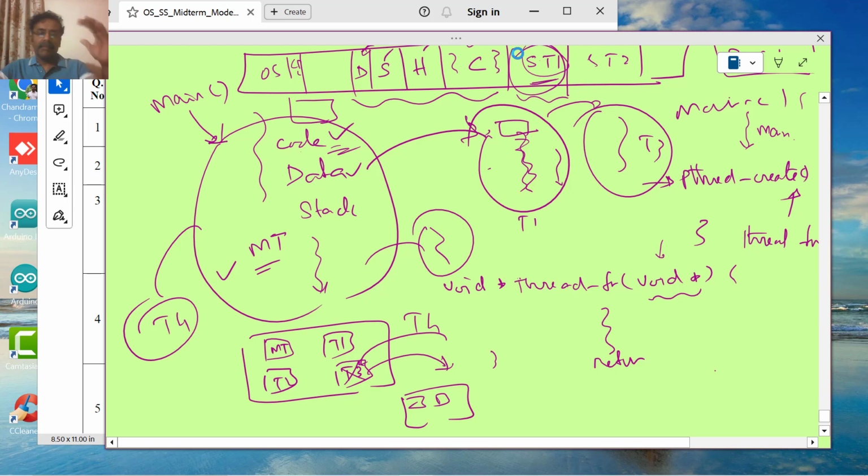Process control block is maybe 1 kilobyte of area or a little more, but it has all the information about the process, its priority, and register contents of the CPU when the process was last running on the CPU. Only those contents are there, and any files it has opened, file descriptors, and any IO it has initiated, that information will be kept in the PCB, but actual code, data and stack will not be part of the PCB.